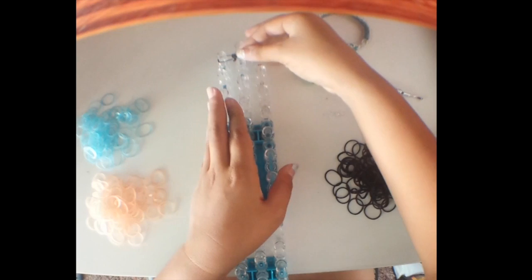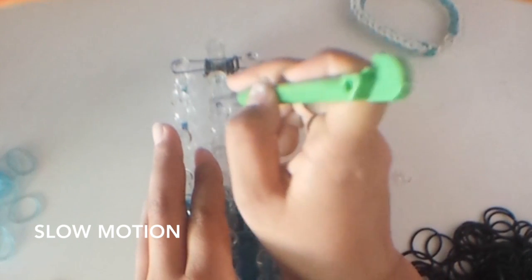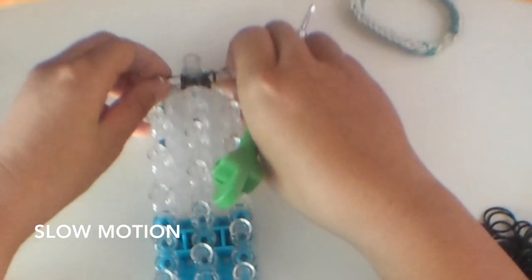So I'm gonna do this one more time. You're gonna put on the fishtail band and then your single chain band. So now I'll be doing the rest off camera, and I'll see you guys when I'm done with my bracelet.